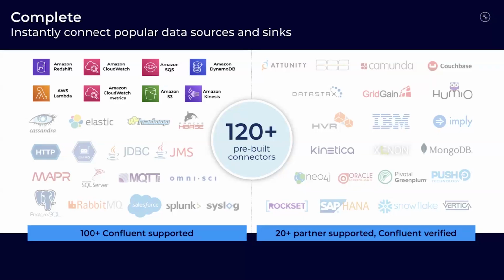And I just wanted to highlight a few specifically on AWS that we're extra proud of, whether it's SQS, S3, Kinesis, DynamoDB, etc. And then, of course, every flavor of RDS, right? We have others there, but I really wanted to highlight some of my favorite connectors here on AWS. So if you're curious about the connectors, you can check out hub.confluent.io. You can see the whole list of them.